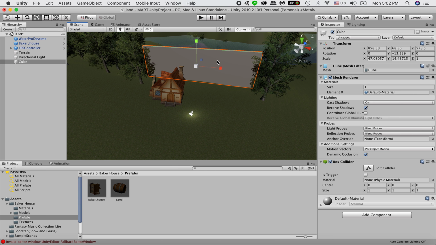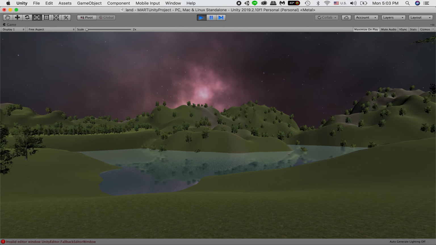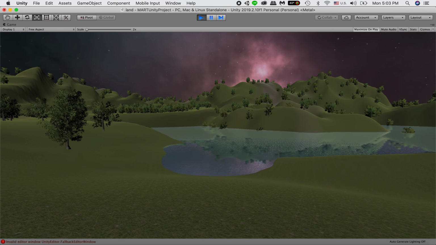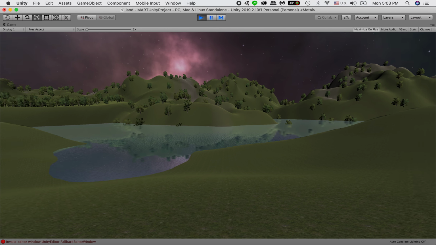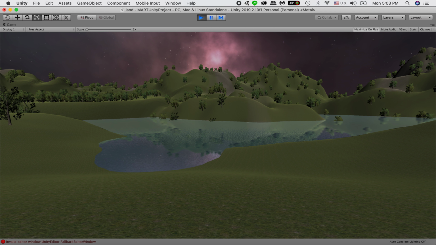What if I want the wall to be invisible? Actually very easy with the collider. What else is in the inspector of this cube is this mesh renderer. Simply uncheck it. You see now the collider is still there, but it's not rendered. When we hit play, we don't see the wall, but when we try to go closer to the lake, you can see this invisible wall is working. It's blocking the player from going to places you don't want them to go.